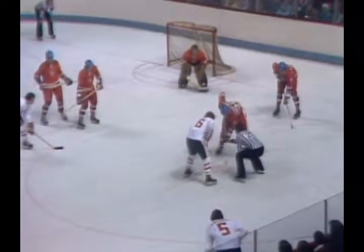Team Canada is starting to do well what they did last Thursday night in their loss to the Czechs, and that is use the points very, very effectively and then jam up the front of the net. And every time that happens, and when the shot is taken, there's a real good chance of that shot ending up in a goal, because it can either go in directly or by virtue of a screen or by a deflection, and the goaltender has very, very little chance. And a good example of that right there, Ken, with that scramble in front, and Zarilla really at his mercy.